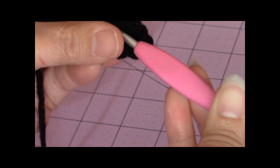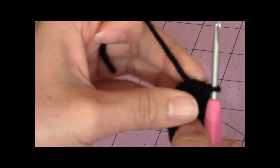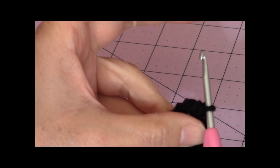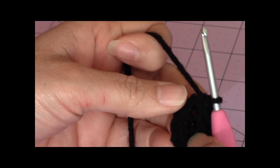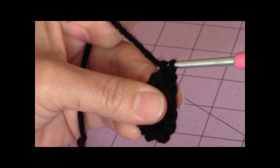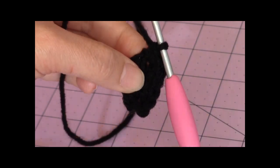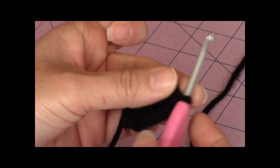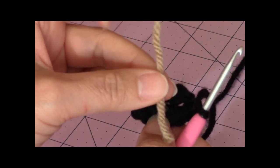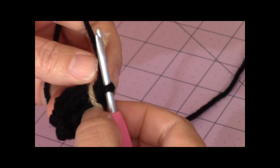So after my second single crochet in the same stitch, I'm going to go ahead and trim my loose yarn end and then make my last stitch in the same stitch. And then I'm ready to work in rounds. So for mine, I have a total of 11 stitches in the round. And you can go ahead and get your yarn marker, place it right where you left off. I'm just using one of my scraps of yarn.